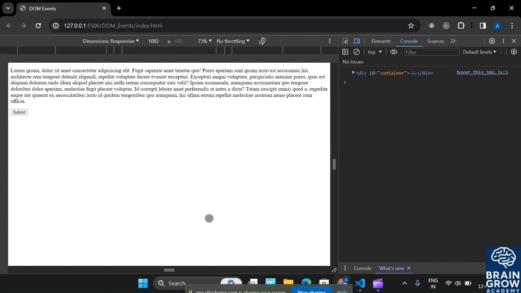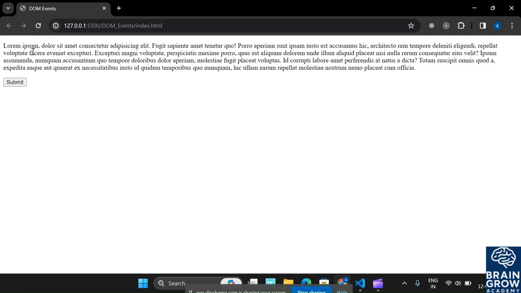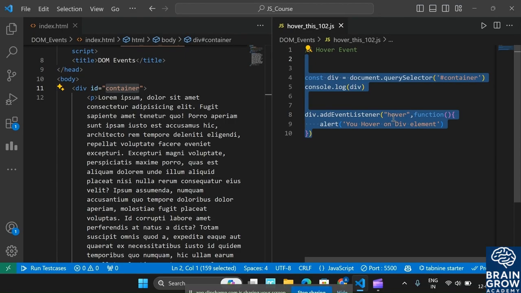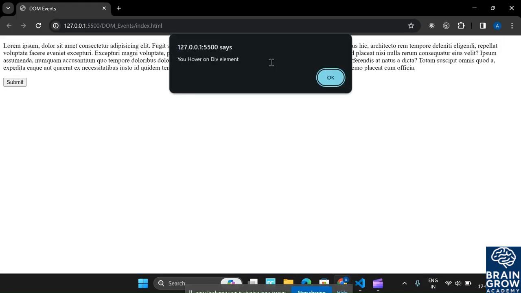Now you can see that hover is not working, because the method name is mouseenter. So now you can see that it shows you hovered on div element.